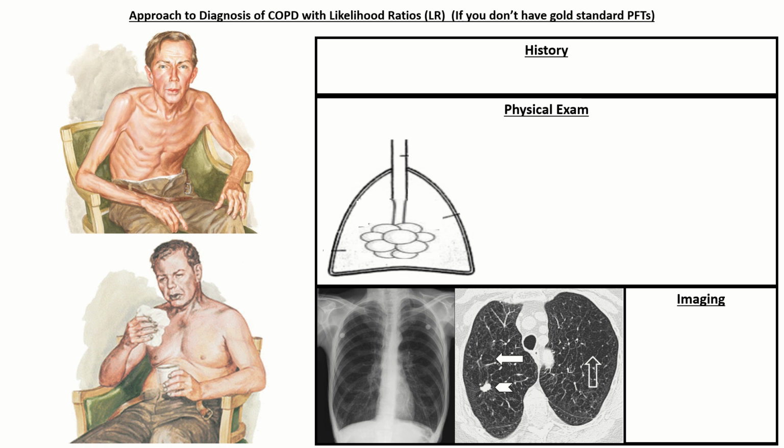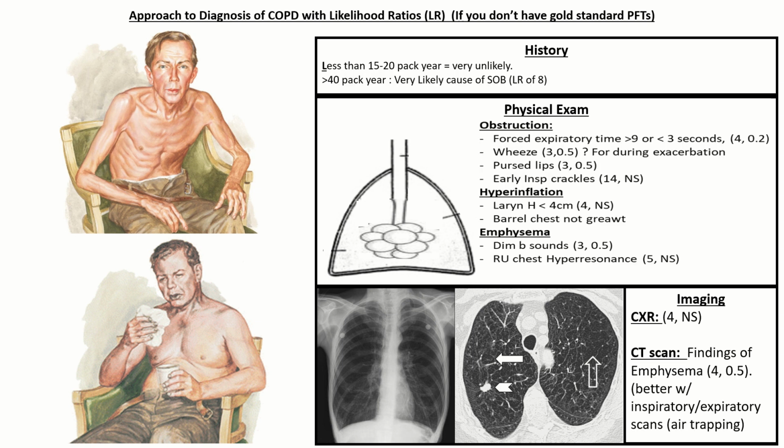Everything here really does have, I'll go to the next slide where it has most of it, its own likelihood ratio. And what is a likelihood ratio? Positive likelihood ratio is sensitivity over 1 minus specificity, and a negative is 1 minus sensitivity over specificity. How do you use likelihood ratios in your clinical reasoning? You don't have to memorize them, but it is good to know the likelihood ratio in general of things that we do on physical exam and how they impact our post-test probability, with that exam being the test, right?